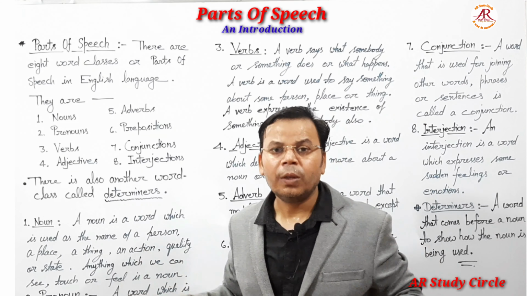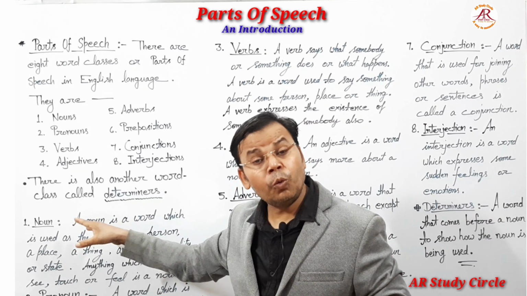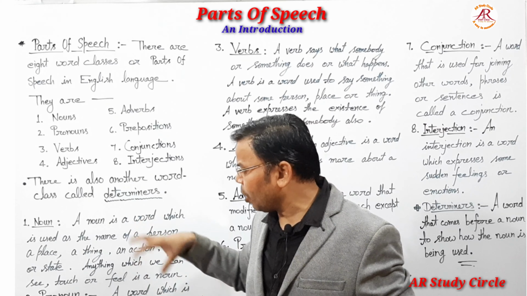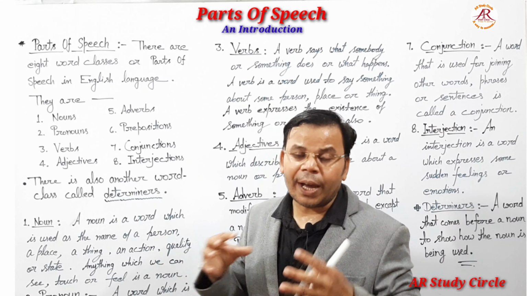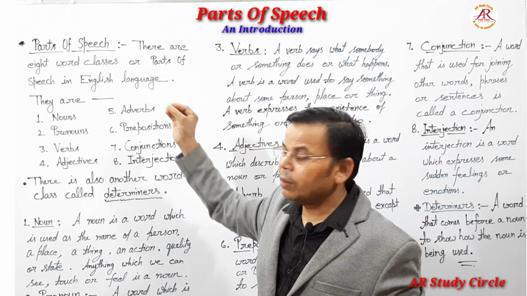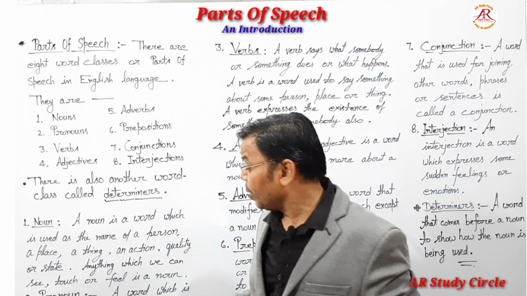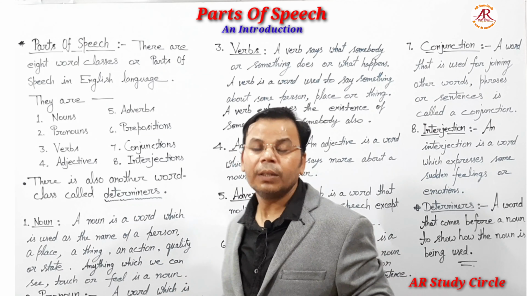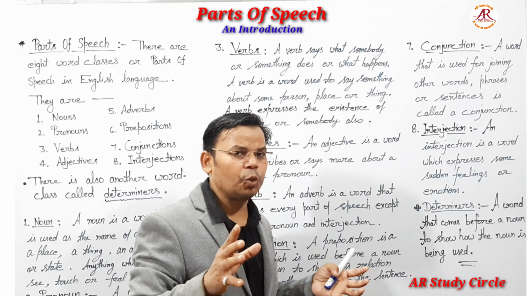So we must know all the pronouns. For your kind information, a noun has many kinds, and a pronoun has many kinds, but we are not explaining the kinds here and we are not defining them in detail. We are just understanding the parts of speech and the definitions of their parts. That's why in this video I am giving the definitions only. So what is a pronoun? A pronoun is a word which is used in place of a noun. I mean, a word that can be used in place of a noun is called a pronoun. I think you have understood.